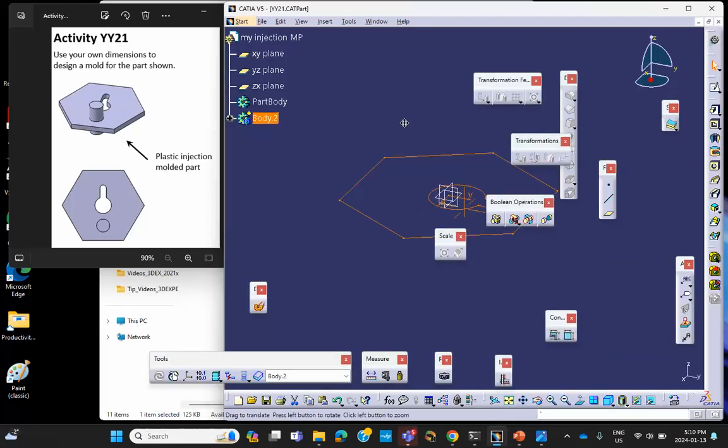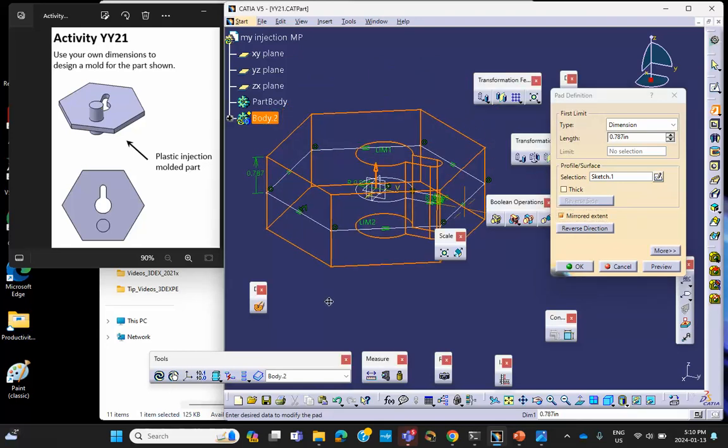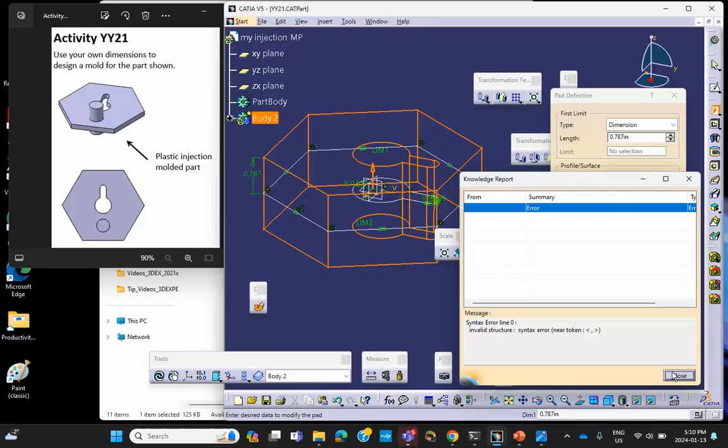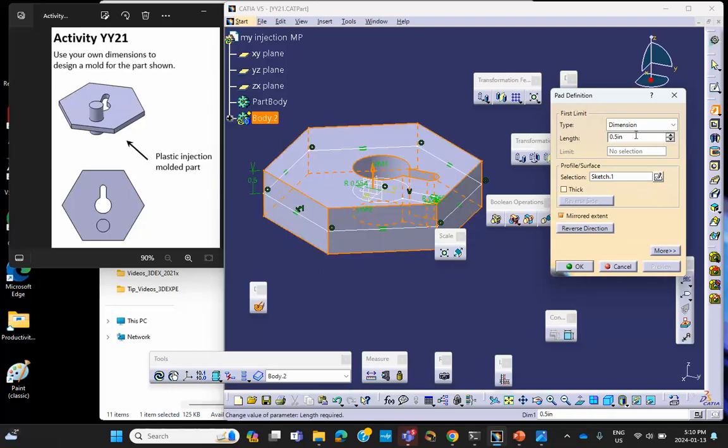And then we pad it. I'm going to make it, for example, symmetric so that this plane that I selected, which was the XY plane, by the way, is exactly halfway between the top and the bottom. I'll make this maybe 0.2 to see how it looks. Oops, 0.2. It's easy to make a mistake like comma 2. Preview. A little bit smaller, maybe 0.25. So half 0.25 up, 0.25 down.